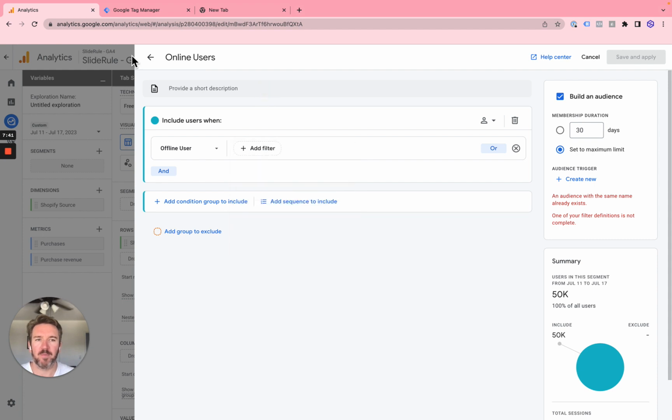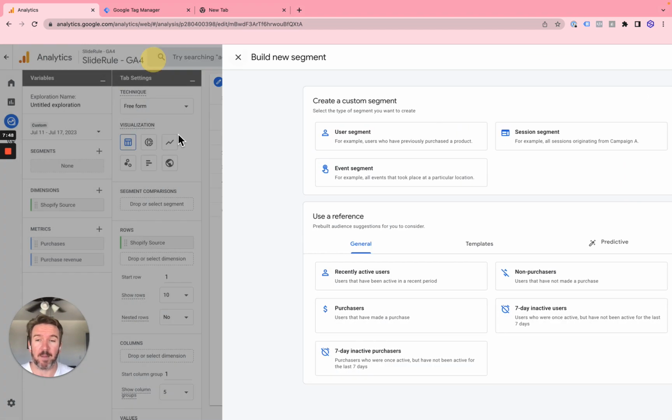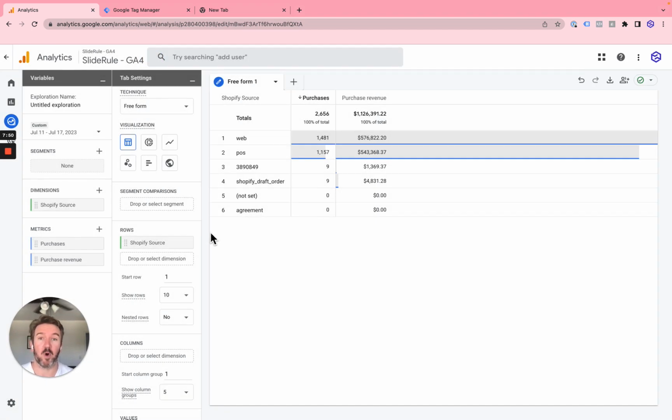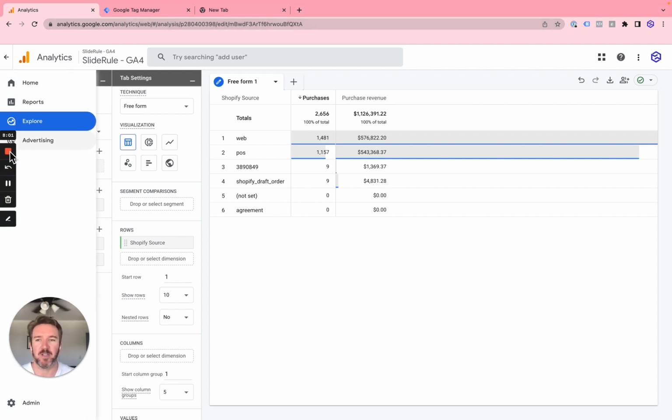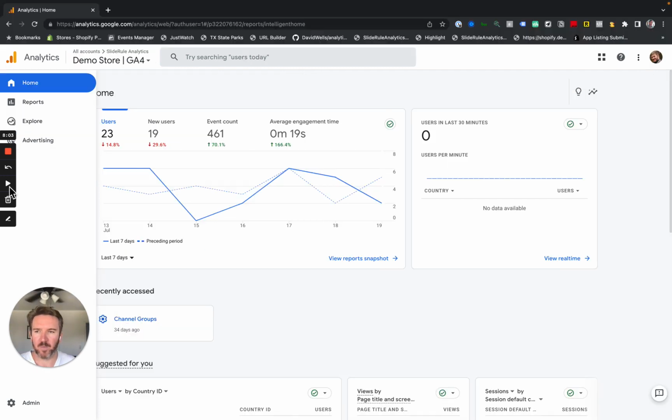Cool. Good. We do automatically set the offline user parameter for new stores, those that just recently added SlideRule Analytics. For old stores, it won't be there by default. So let me show you how to add that offline dimension so you can create these segments and things like that.